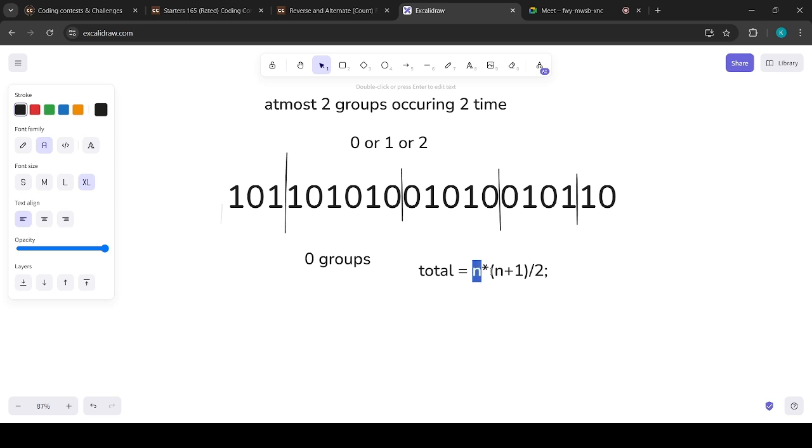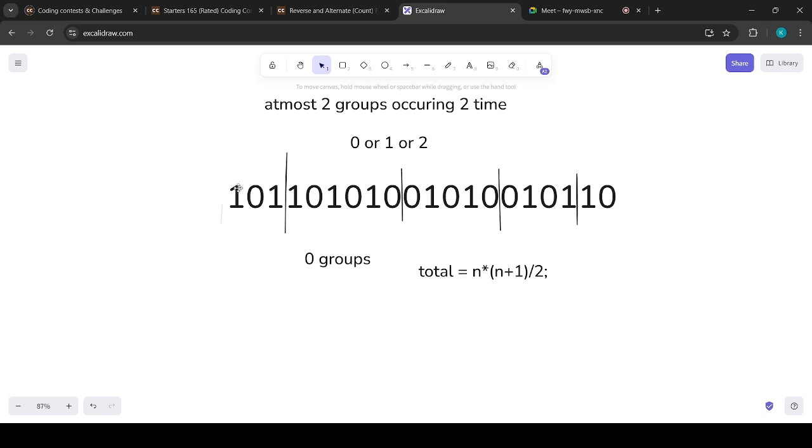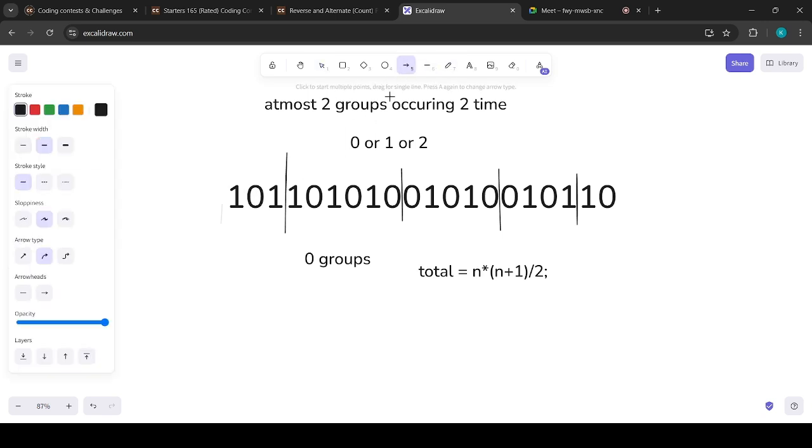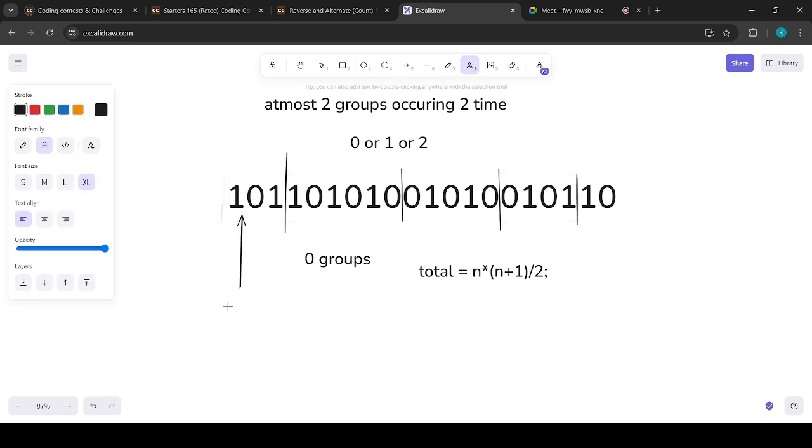So for this string it will become 3 into 4 divided by 2, which is equal to 6.